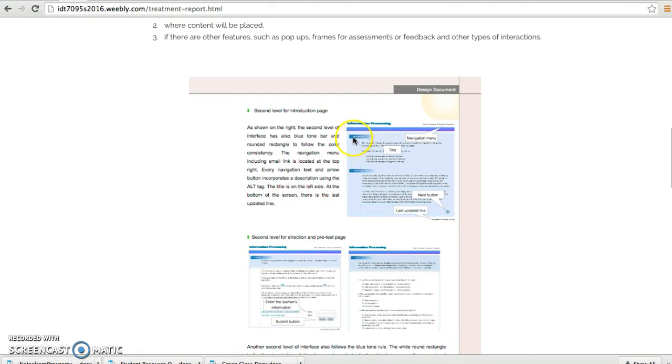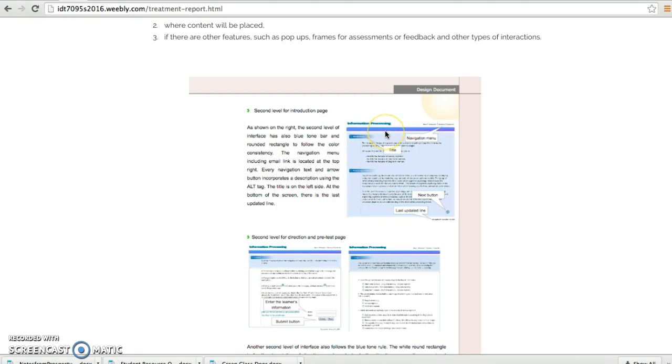I can see that it's going to have a darker blue for the headings, and then here's the text, and this is how it's laid out. And right now you can just use lorem ipsum text. It doesn't have to be all of the exact text for your content that's going to be included, because you're just saying this is how it's going to look. So this could just say text, text, text, text, text. Okay. And then here's a little description of how you've laid this out.